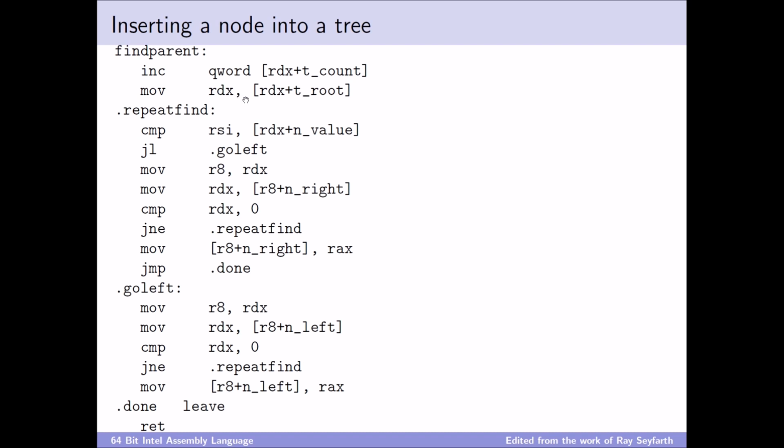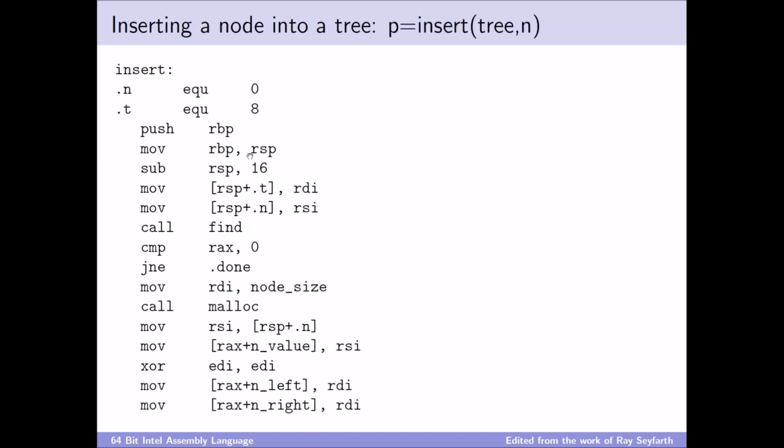And we can now follow a somewhat similar procedure to our find method to try and actually locate where we can insert into the tree. So the first thing I'm going to do is compare the value that is in my current node, so in this case it will actually be the value in our root node, with what I have in RSI. And if you recall from the previous slide, a little further back, RSI will still contain the key that we are looking for.